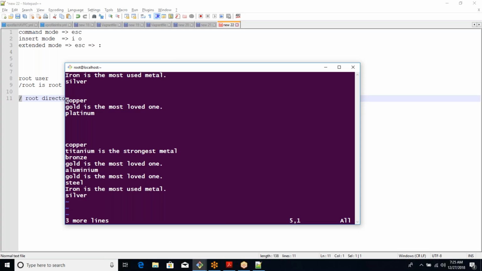YYP is copy paste, DDP is cut paste. You can delete multiple lines or a single line, and you can copy single or multiple lines. Got it? Cut paste, copy paste. You'll be doing it so many times.